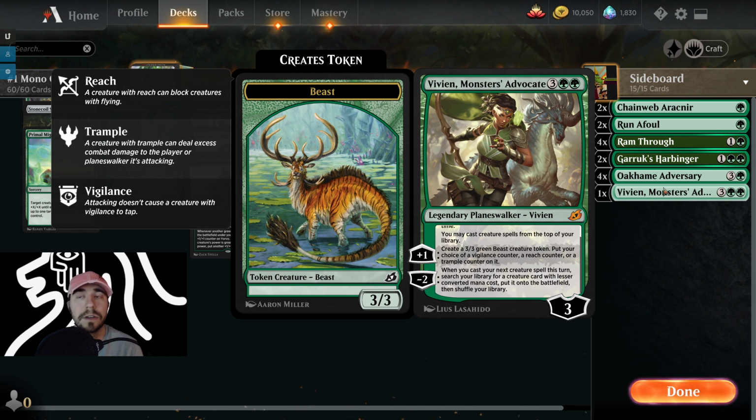Lots of things. This is great against creature decks. This is great against Omnath longer term matches, especially the Feldar version, not necessarily the Adventures version, from a token battle perspective. Something to think about, and build your board there as well.